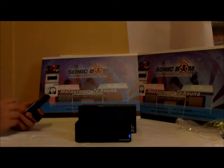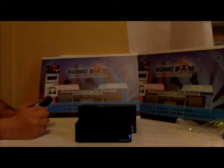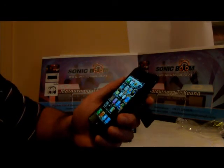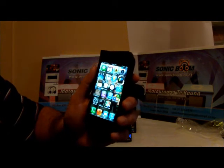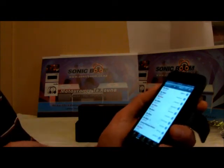You also get an inbuilt mic in the T4 Rockbox. So when the music is playing and you need to take a call, you can speak and talk through the T4 Rockbox. I'm going to ring someone on my iPhone to show you what the screen looks like and then we'll talk through the Bluetooth to the T4 Rockbox.